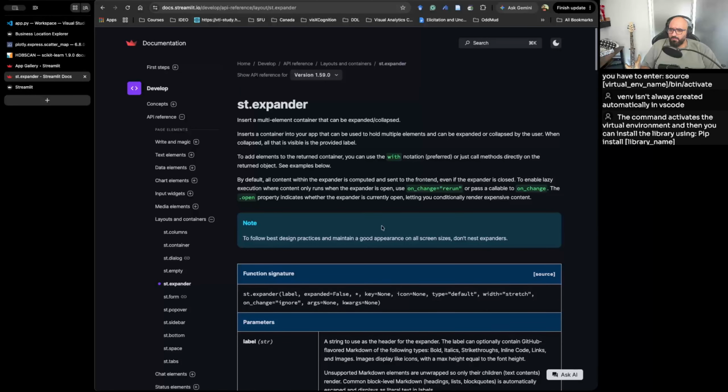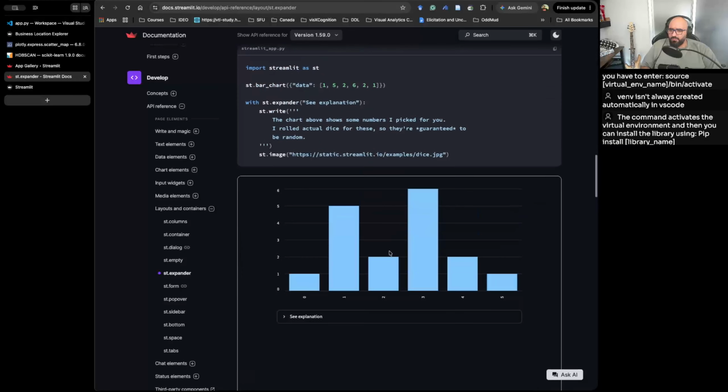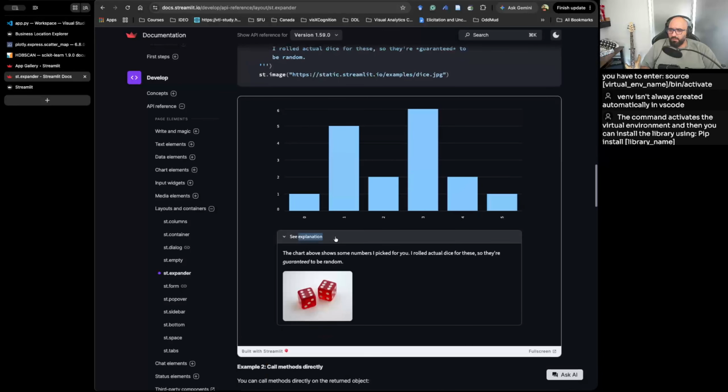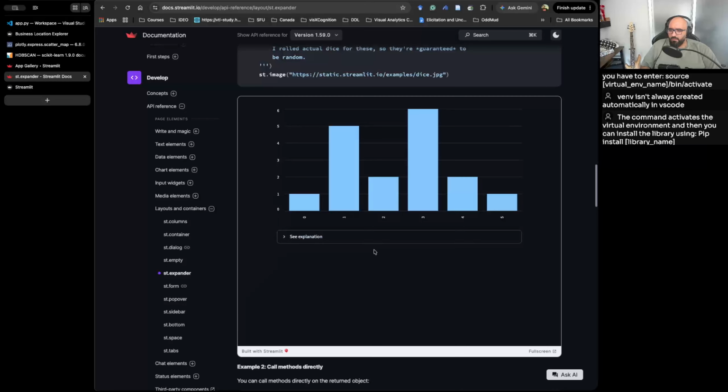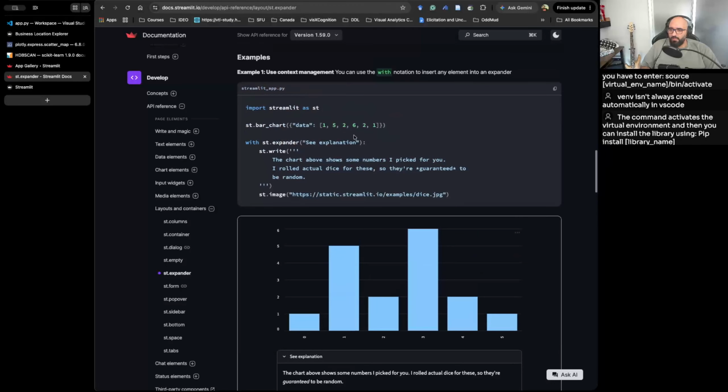My idea is to create something like this. Okay. So this is like an expander. You click on it, you see something, right? We don't want to always see the data set, right? We can basically say with ST expander, this becomes a button text. Then you can just put something inside of that. Streamlit knows that by clicking, you show it, and then you can de-expand and expand. It'll handle that for you.